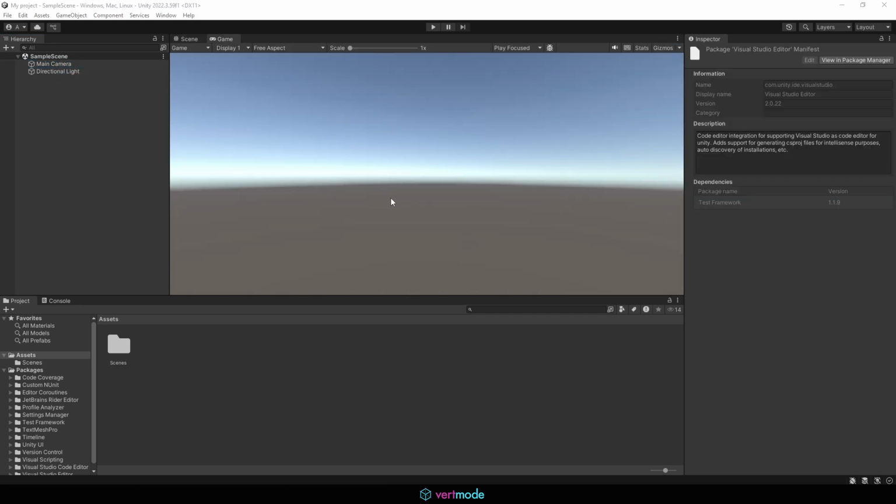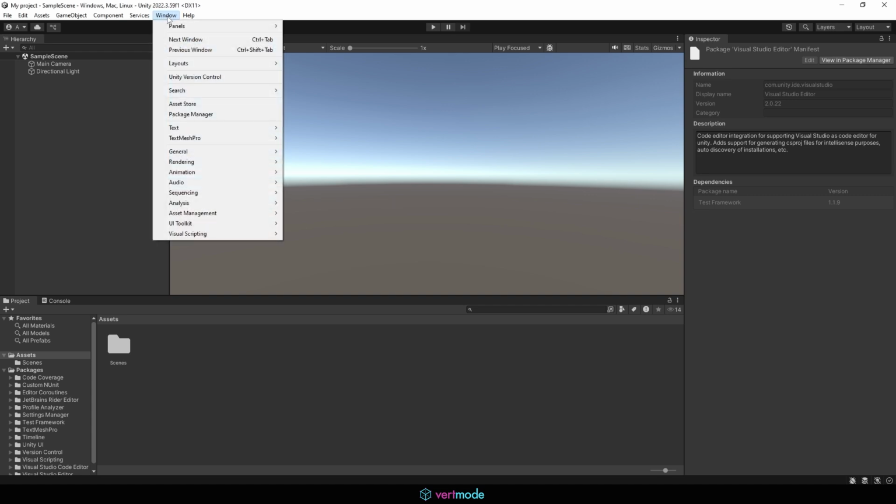All right, so now that we've taken a look at the basic user interface, let's go ahead and talk about how we're going to get our assets into here. We're going to navigate up here into the Windows menu, and we're going to find our way down here into our package manager. Now, a package manager in a software usually refers to bringing in external packages that modify the software in some way.